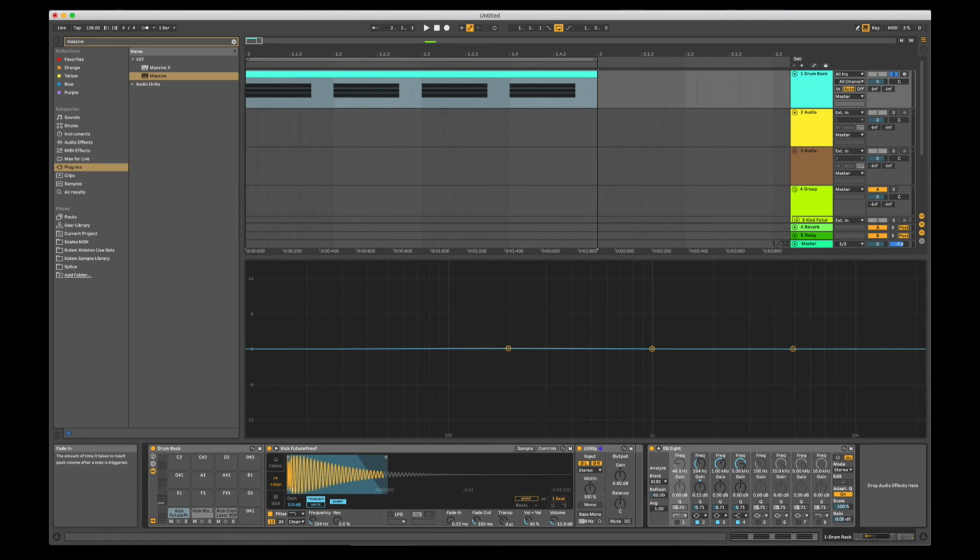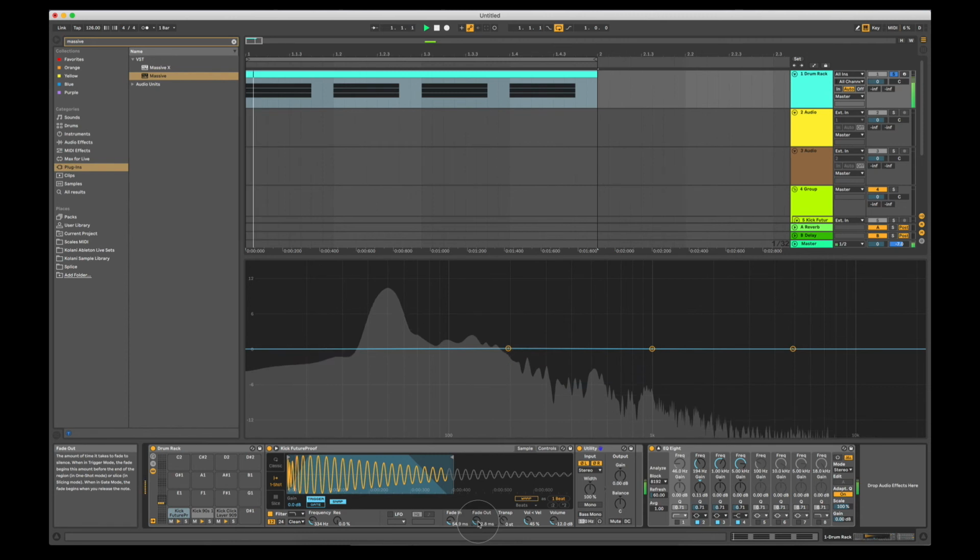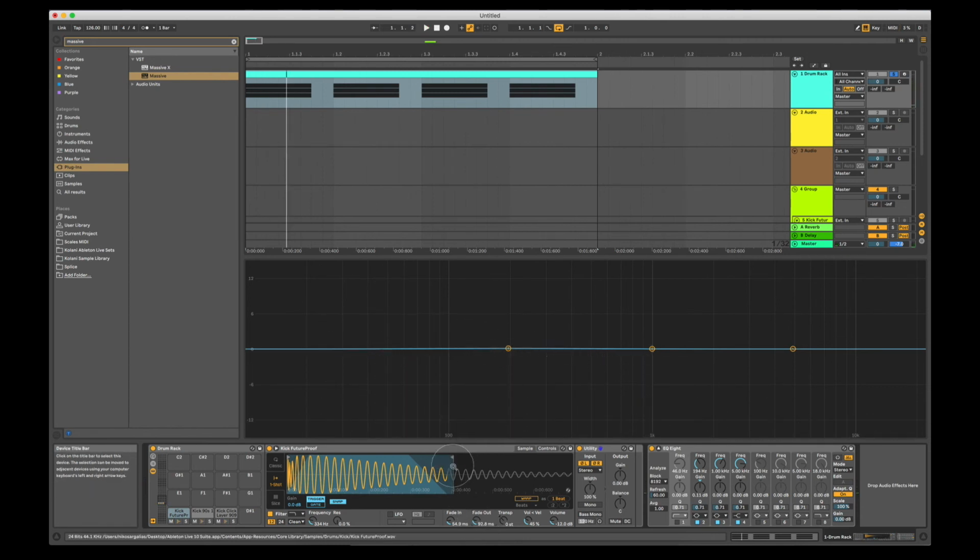Because see, the difference with this is that even if we add a fade in, which would be equivalent to the attack, it fades the sound up from 0, just like the attack does on a classic envelope, but then it holds the level there. And once it reaches the fade out point, it begins fading out the sound. So we want the sample to last about, let's say 400 milliseconds, and we want it to fade out from around 300. And that's the difference right there. We could get it to last even less. If we're doing more of a funk house track, it would probably be a slightly shorter kick.